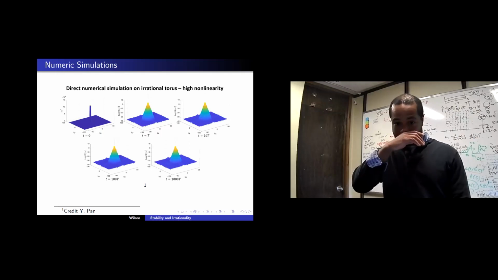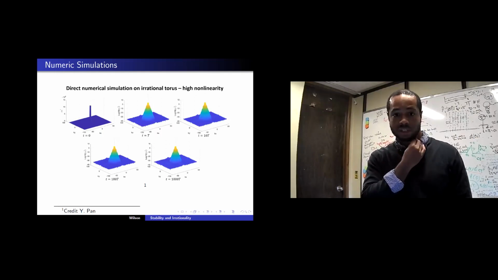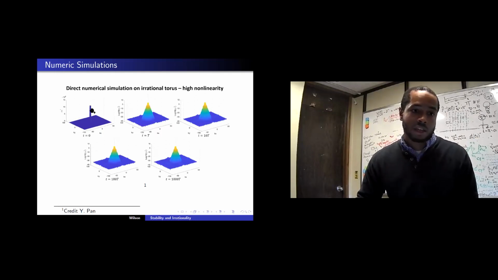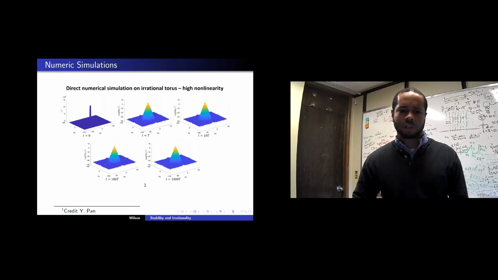Okay, and so now when we started collaborating with Yulin in the summer, he showed us these numerical simulations. You're starting off with an initial condition that is very, very highly localized, really near the 0 mode, but the ones that are just distance 2 away from the origin here. And over time, your distribution of Fourier energy essentially goes to higher modes, but it kind of has a barrier. They don't transition from low modes to high modes after a certain amount of time.